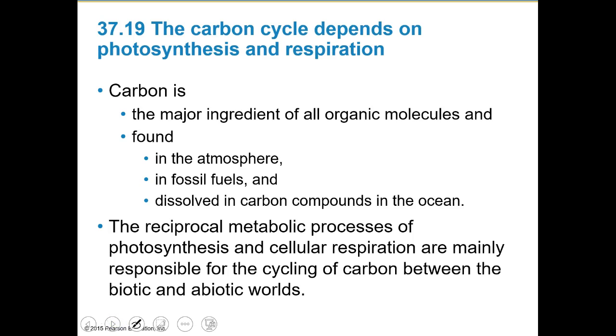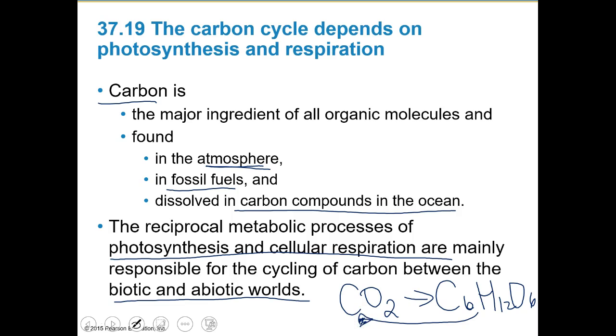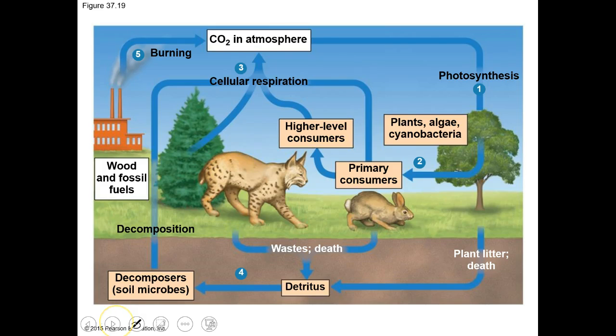So carbon is the major ingredient of all organic molecules. We'll look at the carbon cycle. It's in the atmosphere, in fossil fuels, and dissolved in carbon compounds in the ocean. The reciprocal metabolic processes of photosynthesis and cellular respiration are mainly responsible for the cycling of carbon between biotic and abiotic worlds. So remember, we changed CO2 to C6H12O6, and then we, as eaters, consumers, heterotrophs, will eat that and it'll get converted back to CO2. That's a part of that whole process there.